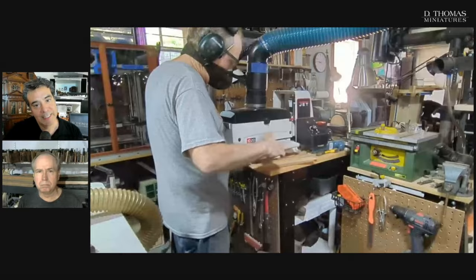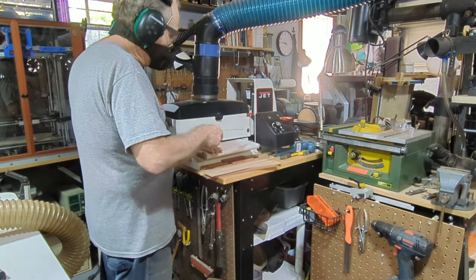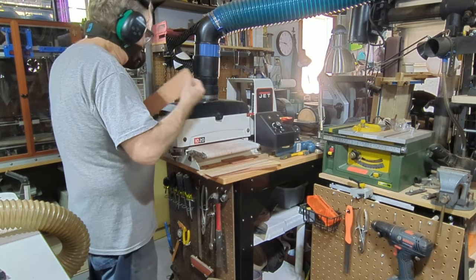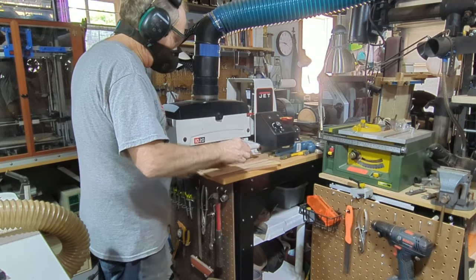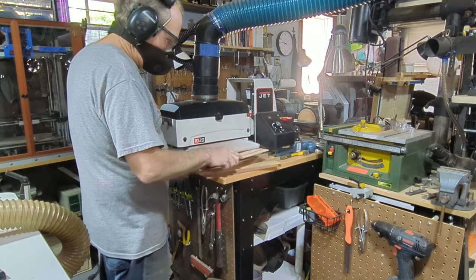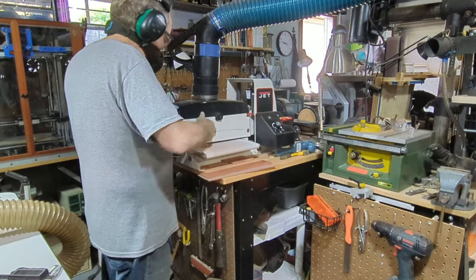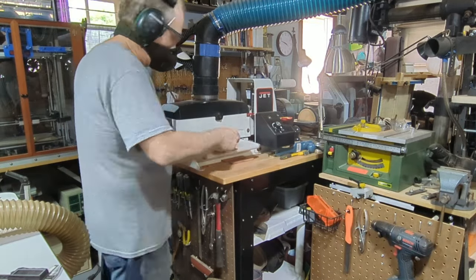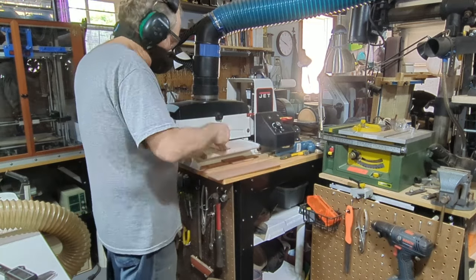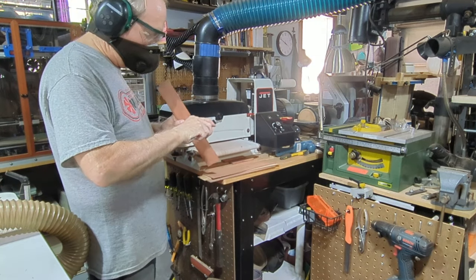Let's see if this works. What you're looking at right now is when I size the pieces of wood. I have 5 pieces of wood there that I'm going to use for this project. These are parts for the expanding table in 5 different kinds of woods, and I rough cut the wood on my table saw and bandsaw, and then I go to the drum sander to shave them down to the exact thickness I want. That's quite a beautiful machine.